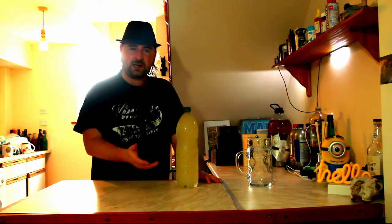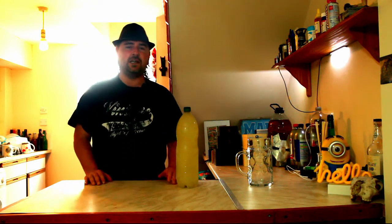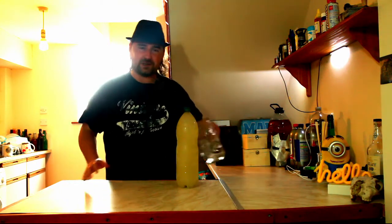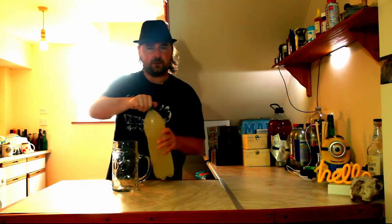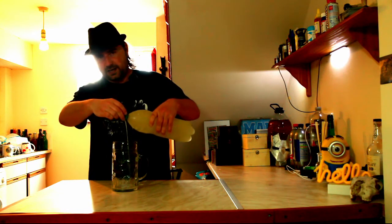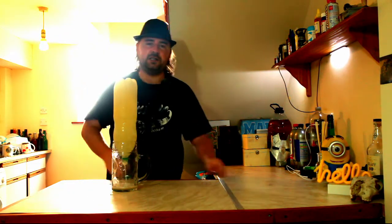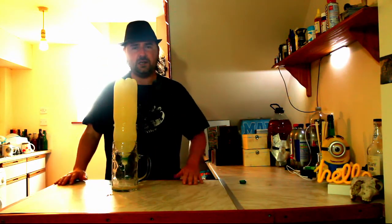So 12 hours have passed and our ginger mead is frozen solid — it is basically a solid chunk of ice. Your freezer may be quicker or slower; they vary. When it's frozen solid it's good to go. As a general rule, it's 12 hours for anything under around 12% and 24 hours for anything over — that's just how it seems to work. What I've got is my pint glass, which holds a two-liter bottle very nicely upside down. I'm just going to open it and it will squirt a little bit of juice out. I'm going to leave this until I've collected one liter, then repeat the process.